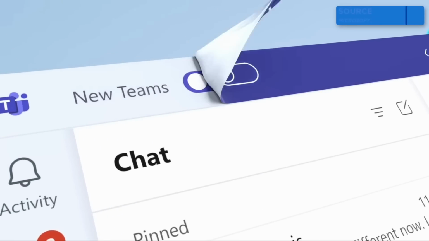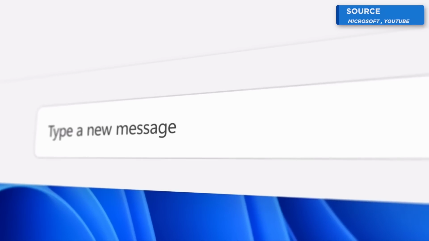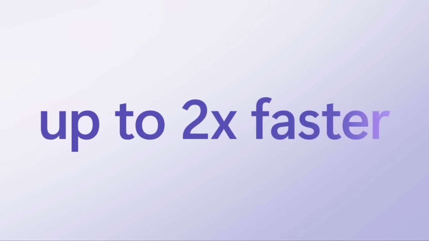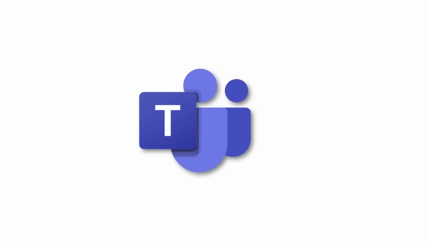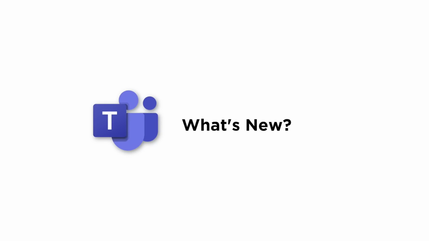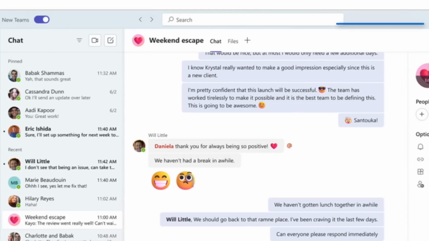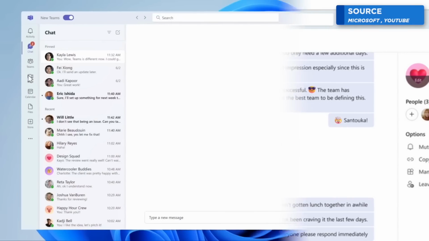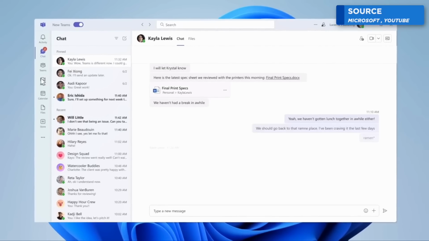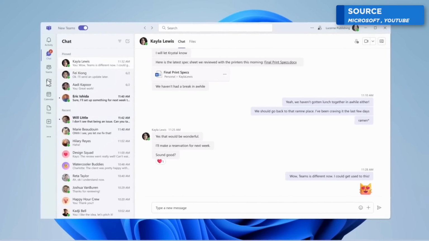So, what is new about this new Teams? Well, it's been redesigned and it's also a lot faster. Let's break down what's actually new with Teams. So, the first thing that's gone is the nav bar. You'll see a nice clean bar, and at the moment, you'll see a sort of preview logo of Microsoft Teams in the top left-hand corner.